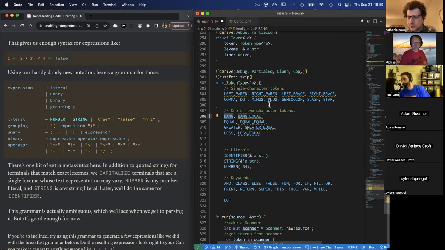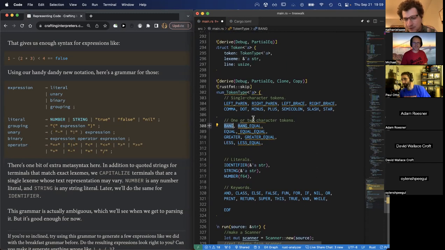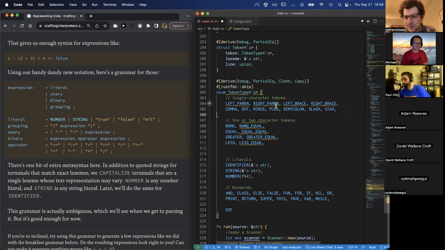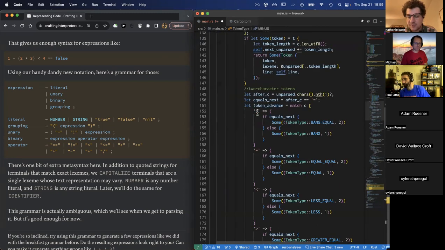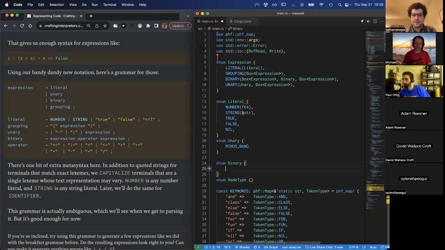Oh, dash or something. Actually, yeah, where's the token type? Oh, it's minus, it's going to be minus. Yeah. I think this is kind of what we want.